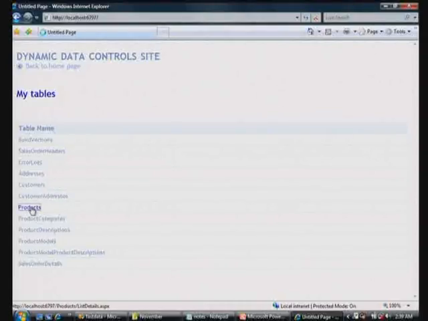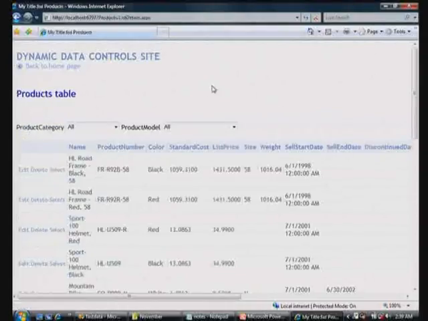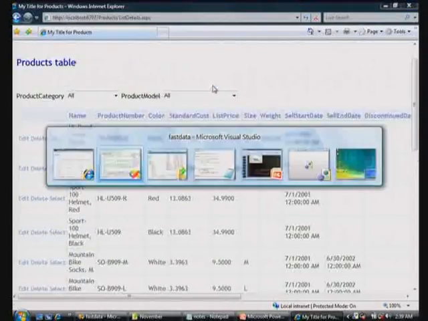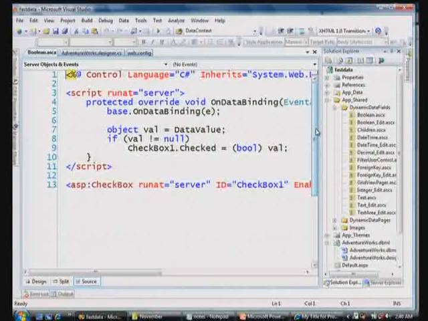Now we're looking at the products table here. We can see that there may be some ways I would want to customize this. So let's go look at what the dynamic data site actually did for us to get us to a point where we have one initial view. So I have in my app shared a set of dynamic data fields. These are a bunch of user controls, so you can customize them yourself, that represent basic types that would be in your data model. And since they're just user controls, they have familiar constructs that you can customize easily.